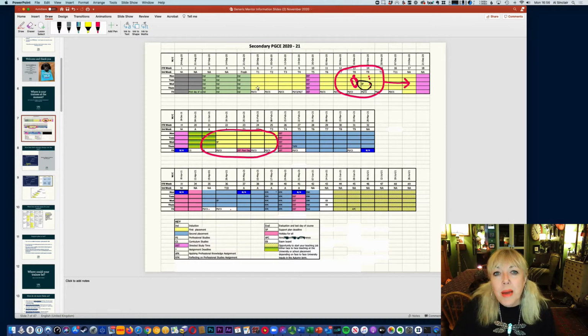Because you've been with him now for seven weeks, you've got a good inkling, you know what you're doing. So if you're mindful of a support plan, get in touch with your tutor. Do not leave it. Don't sit on it and think it'll just get better. It won't. Or it might, but it might get better quicker with a support plan. The deadline for that is next Wednesday, the 25th of November. So get that support plan in, or emails to your tutor, well in advance of that.